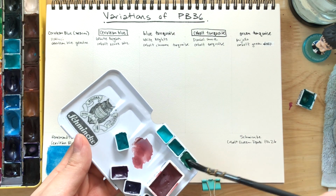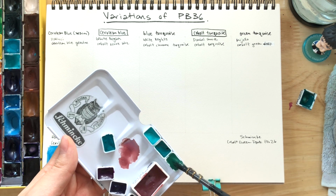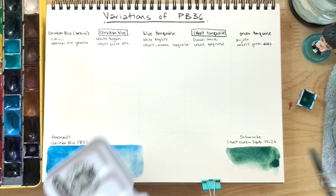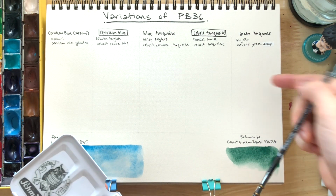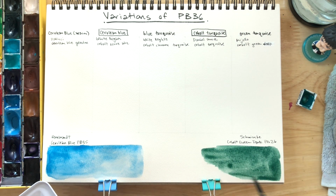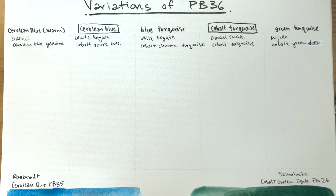And this Schmincke cobalt green dark won't be the greenest on the spectrum, it'll be much more green than this one, but at least it'll give you an idea of where we're headed. Okay, something like that. So as you can see, that's definitely blue and that's definitely green. All right, I'll zoom in a little bit. Okay, I think we're zoomed in enough.